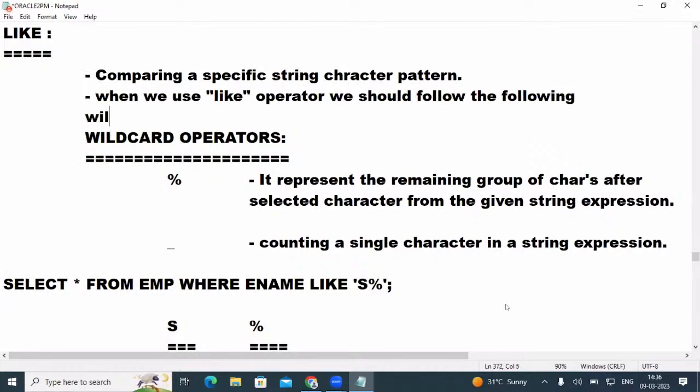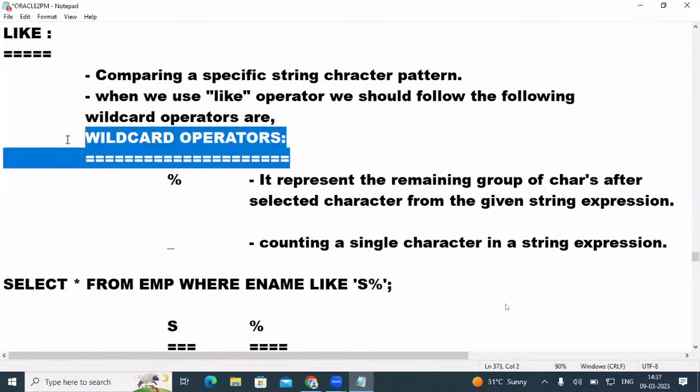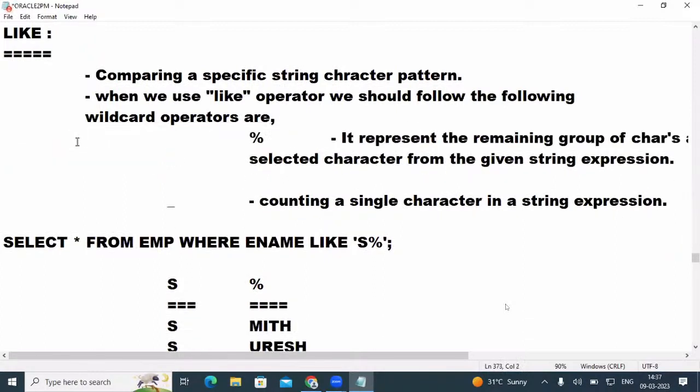The wildcard operators are percent and underscore, and the purpose of percent and underscore.